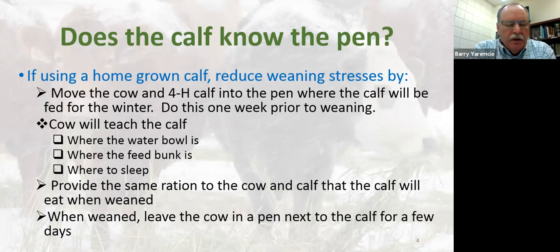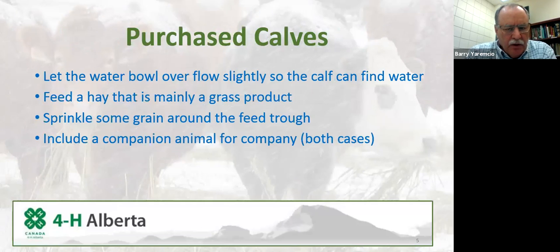The important thing is you want to feed the same ration to the cow and calf before weaning as what the calf will be getting after weaning. That way, there's no surprises to that animal. It'll do very well. Now, when you're taking that cow away from the calf, you don't want to take it half a mile away. If you can put it in the pen next to it so that the calf and the cow can see each other and touch noses, they will do that. In about 3 days, the calf will say, I don't need you, cow. You're not providing me with any milk. And it's actually the cow that has more problems with it because her udder is full of milk and she wants to get some relief.